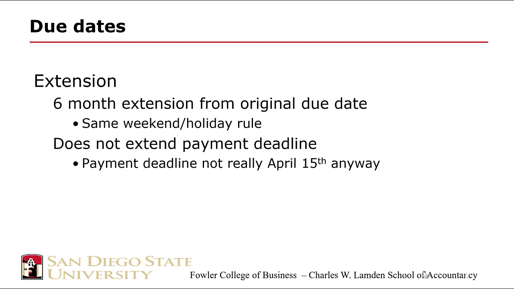extensions are available for taxpayers. Individuals basically get an automatic 6-month extension. You're not even required to get it approved. You are supposed to file a form. You put the IRS on notice that you're extending, but they're automatically approved as long as you file it, and that's for 6 months. But be aware, an extension to file your return is not an extension to pay your taxes. All taxes are due by your filing deadline. Again, for individuals, that will be April 15th. The reality is they're not really due on April 15th.